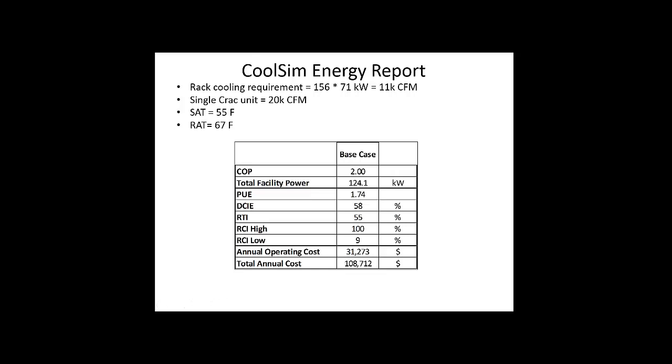Now, if we take a look at the energy report that comes out of the CoolSim system, when you run a job, it shows like this. The COP here, this was an assumption. By the way, in CoolSim right now, you do have to make an assumption about the baseline COP. COP is the coefficient of performance. It's simply a ratio of the amount of energy required to reject the same amount of heat, or an amount of heat, out of the room. So the COP is 2, which means that it's taking 1 kilowatt to reject every 2.